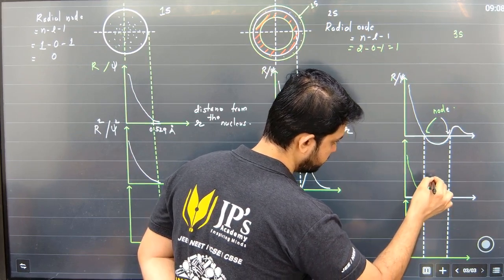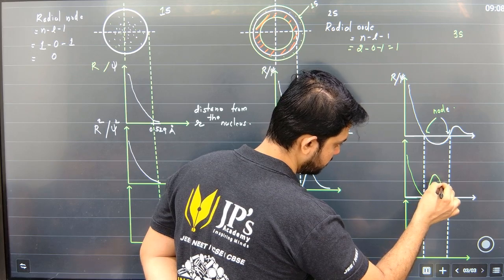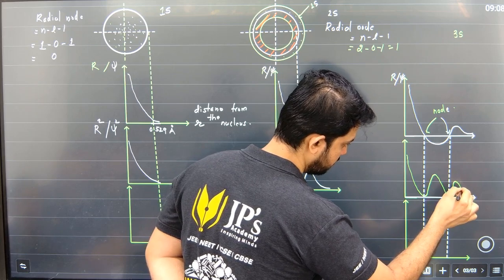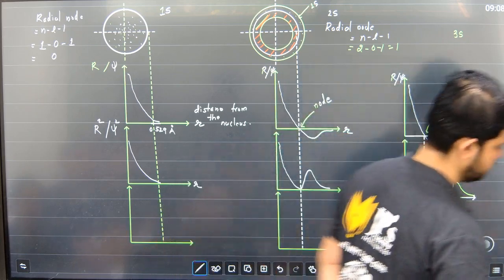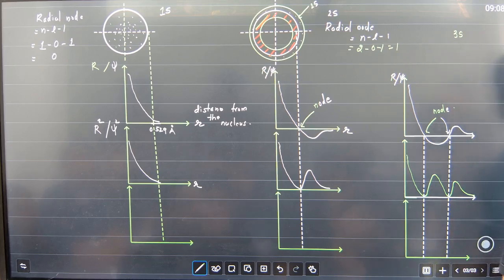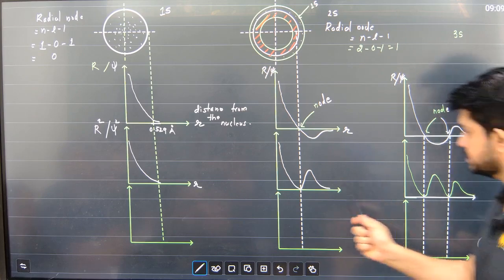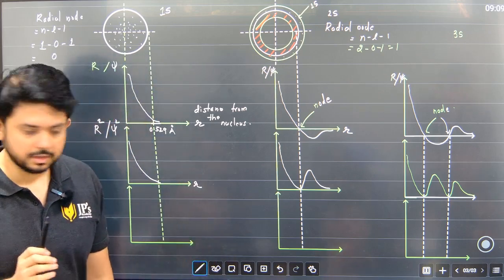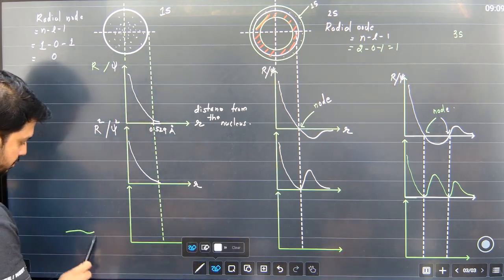And again there's a possibility to find the electron. As you move again, you find a node. Did you people get that? If I want to plot for 4s, you get the idea. Did you people get that? Up to here, any questions in any one of the plots? Then what are we doing next?